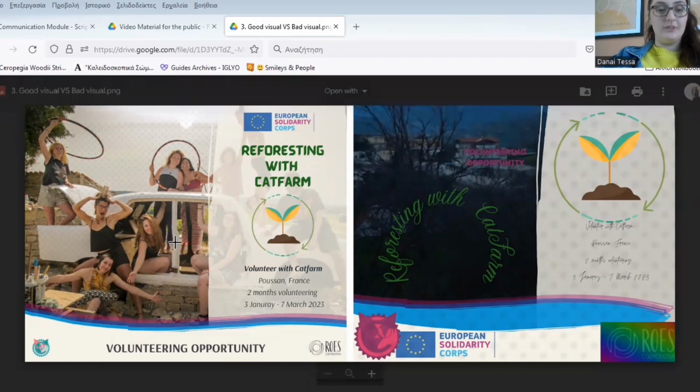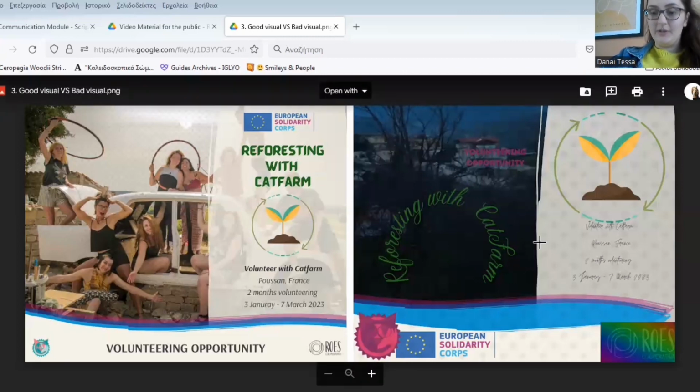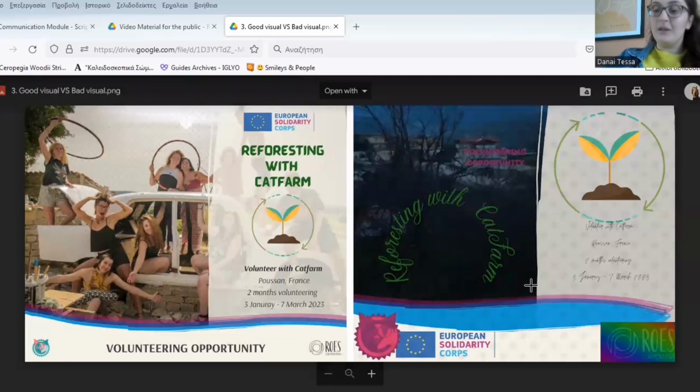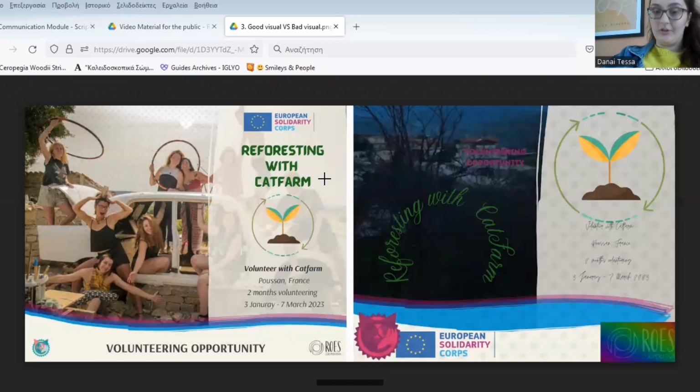Maybe the image here catches the attention, but on the right, I don't know where to look. I look at the logo of the project. I look at the big letters here, but I cannot really read them. The European Solidarity Corps, it's just a mess. I don't know where to look. There are too many points of focus. You can lead the eye through size and color at the same time. So this is why this has a different color, and this is why these are smaller, and the list goes on. Which leads me to talk about another aspect, which is proportions and scale.